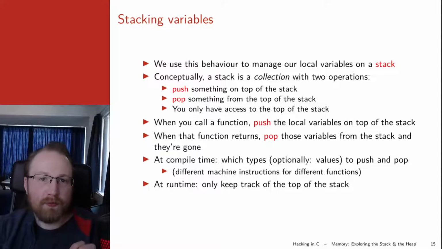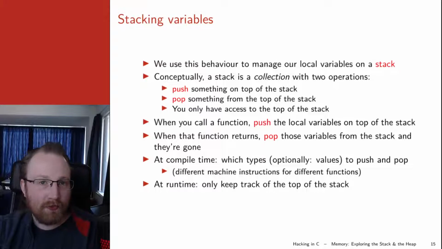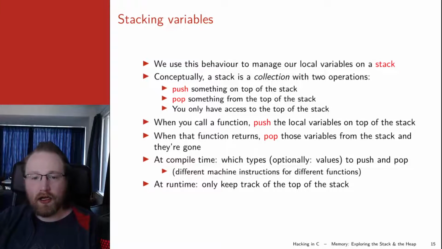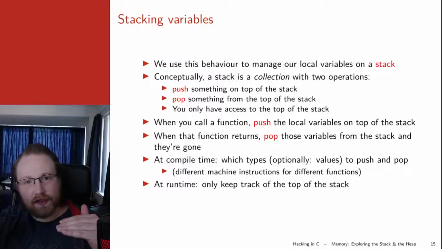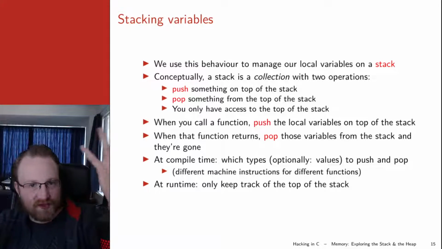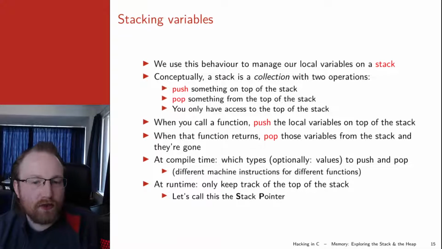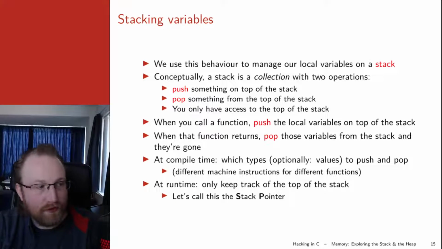And then at runtime, all you have to do is keep track of the top of the stack. Because then when you call a function, you run that machine code with that top of the stack you're keeping track of. And you just add those variables to the top of the stack and the stack grows with you. Let's call that thing we're doing at runtime the stack pointer.